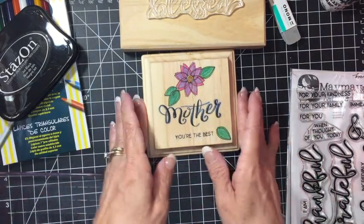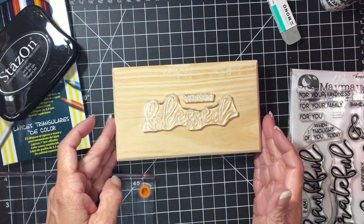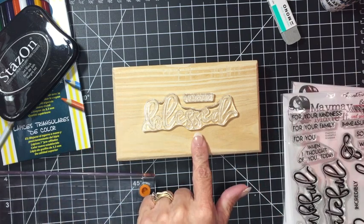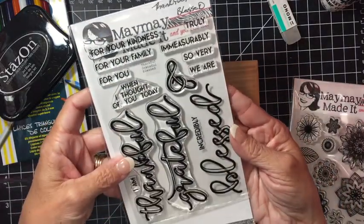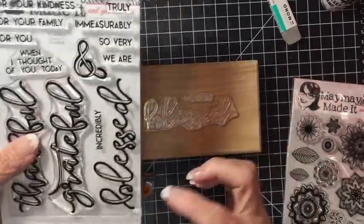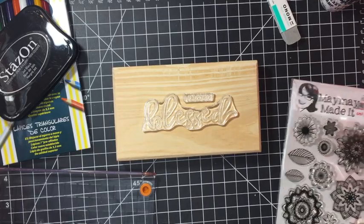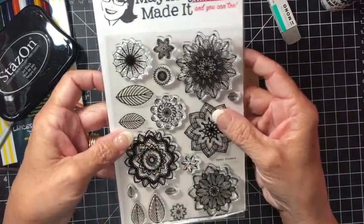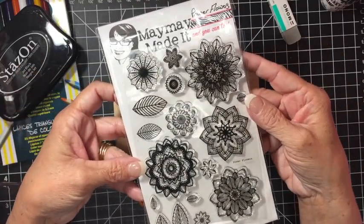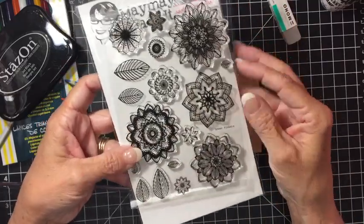So I'm going to do another one, and this one is a larger piece of wood. I'm going to put some flowers and the sentiment Incredibly Blessed, and that comes from the stamp set Thankful, Grateful, Blessed, and it's a really large size. It's going to look so nice on that piece of wood. I'm also going to stamp out some flowers to color around it, from the stamp set Power Flowers, and this has a lot of really fun flowers to color.